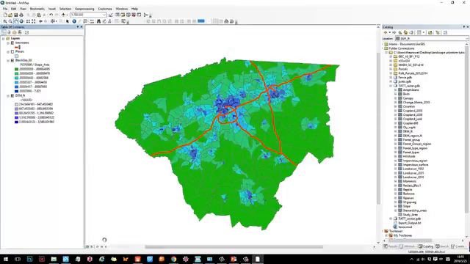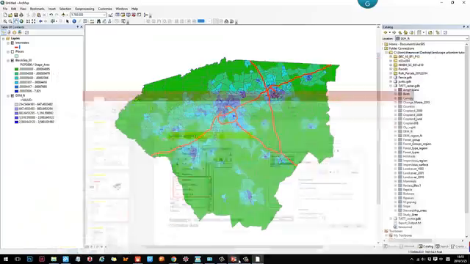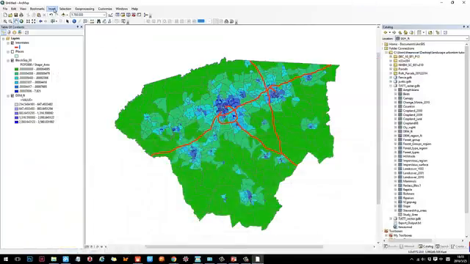So next step is create legend. GIS has a really handy tool to create legend. But the important part is there are actually two buttons here. One is called data view, the other is called layout view. So if you want to create legend, please go to layout view. Okay, that's the only way you can get legend.